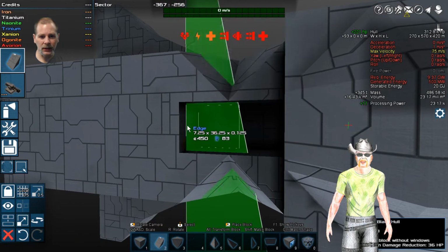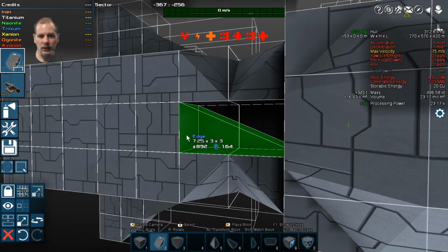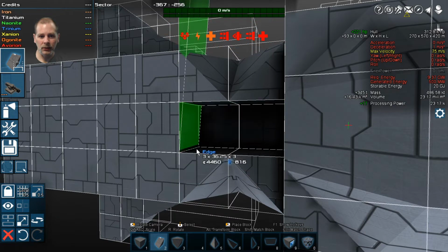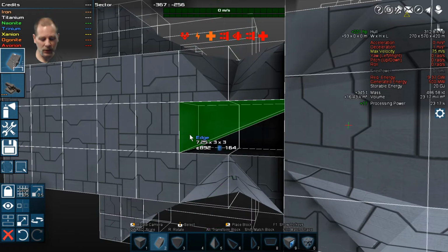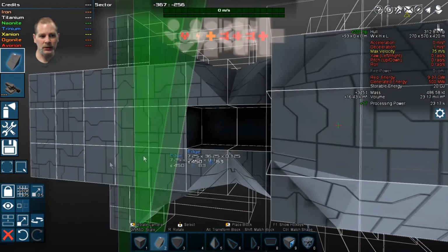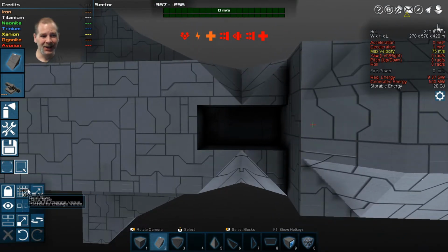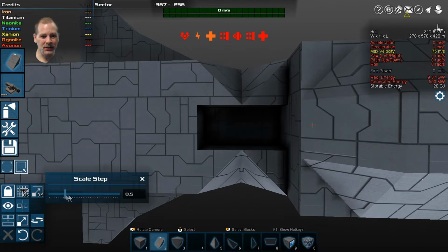I think it is trying to, see if we go A. There we go. Why is it trying to go so tall? That's what I want to know. That's weird. Something weird's going on there, not sure what. But we're going to go scale step 1, and we're going to do grid size 2. We're going to try to keep that. Well, you know what? We're going to go smaller than that.